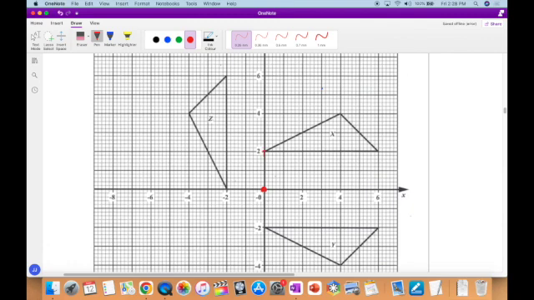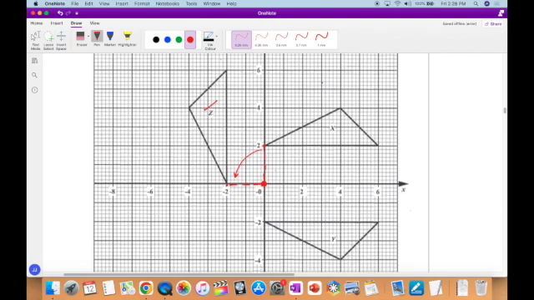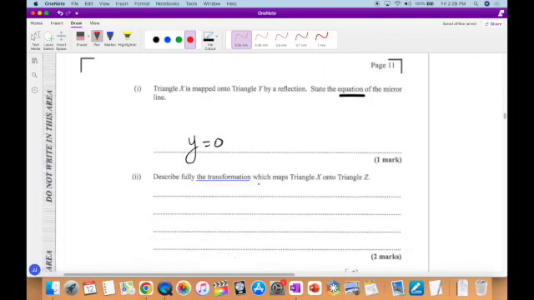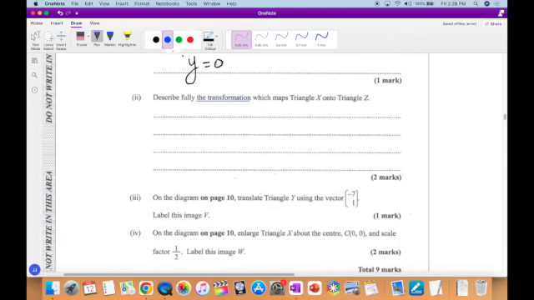And I am looking at this point here being the point of center of rotation. If we look at this point here, we could see that it's 2 squares from the origin. If we look at this corresponding point here, we could see it's 2 squares from the origin. And so if we take this point and we rotate it 90 degrees this way, we will end up getting this image. So I will say a 90-degree anti-clockwise rotation about the origin.